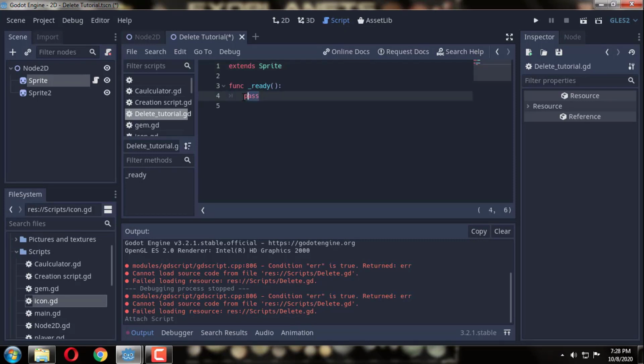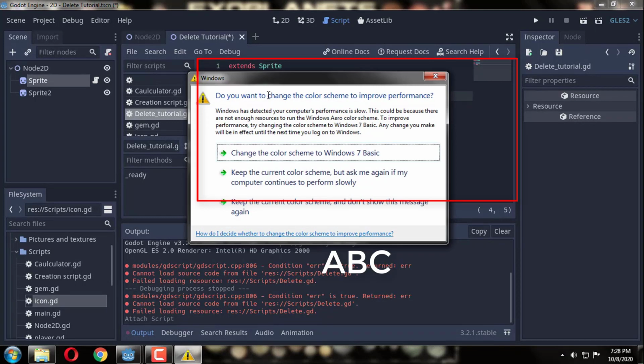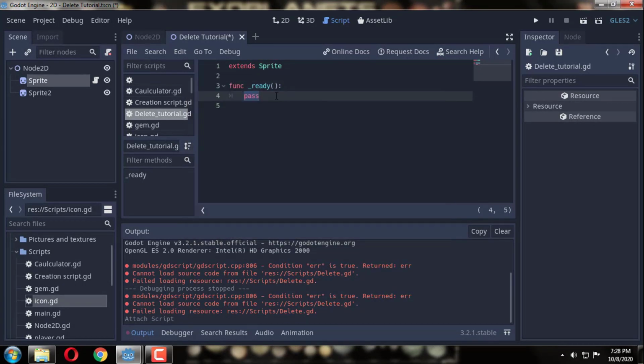You will not need to know it because I am explaining what the things will do. To delete this is queue free, and okay, no need for a semicolon, it's not Unity, so save it. First we need to know about this.